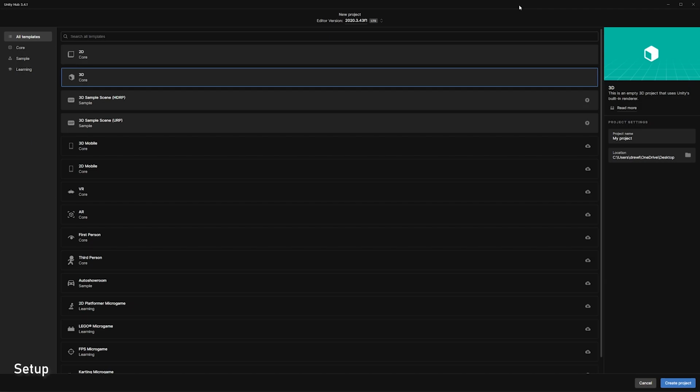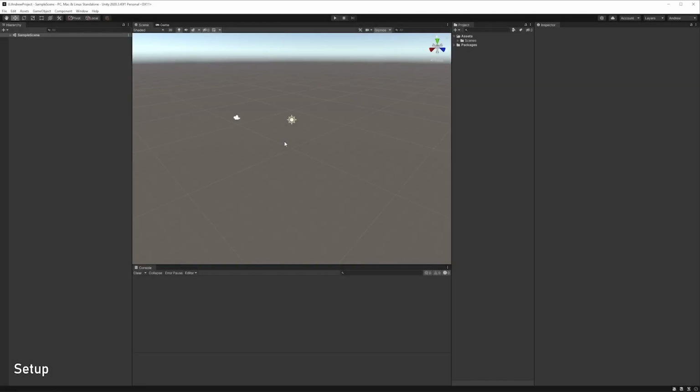As you can see here, I have Unity Hub open in front of me. If you look up here at the top, we have 2020. I'm just going to be using the 3D template because I don't particularly like the VR template. It doesn't help me a whole lot and just puts a bunch of stuff in there that I'm not going to use. So I'll just name my project whatever I want to, and I'll just name it u.andrew project. That's fine. And I'm just going to hit create project. And once that's done, you'll see that we have this empty project open in front of us.